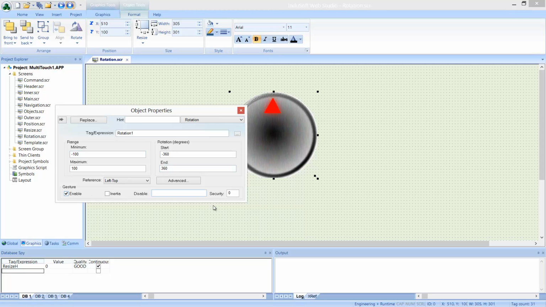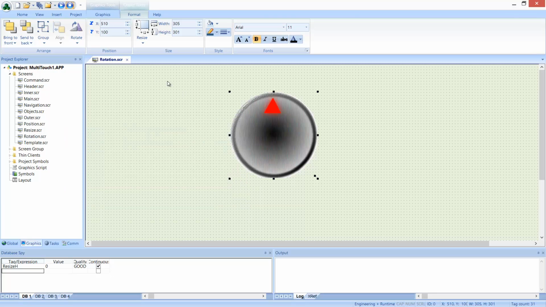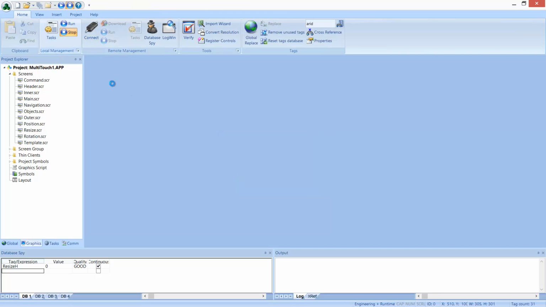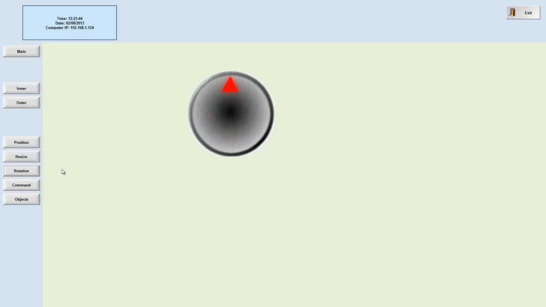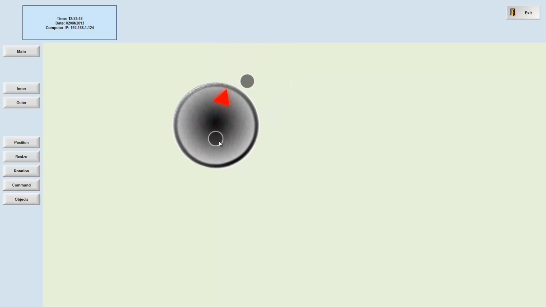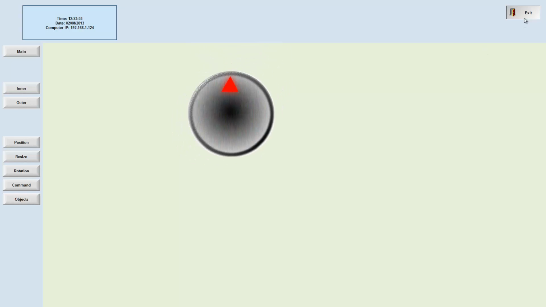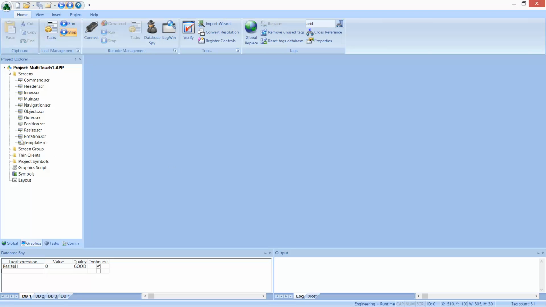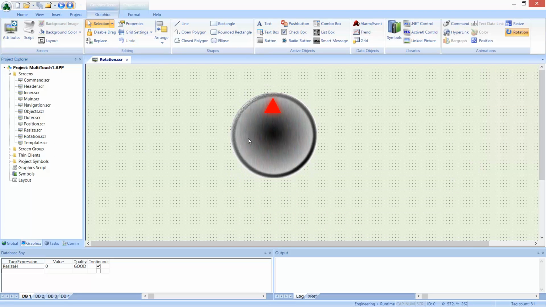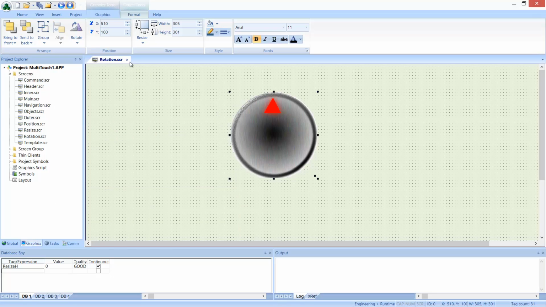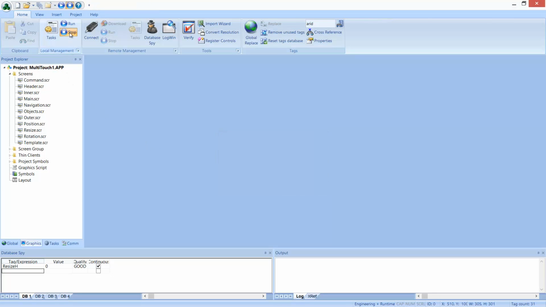And we need to apply the gesture on here. So now we can close this and say yes. And now when we run this, take a look at the rotation. I can put 2 fingers in this object, and oh, guess what? I didn't rotate it around the center, so it's rotating around the upper left-hand corner. Would you believe that I did that on purpose just to illustrate a point? I don't believe me either at this point. So what we need to do here is change this to center, and now it will rotate around that center point.